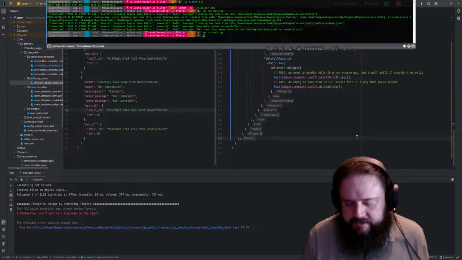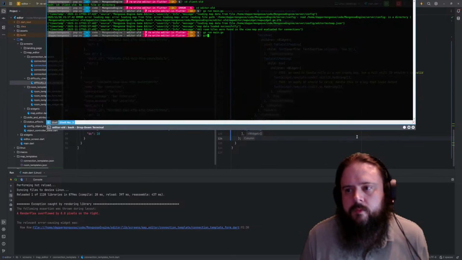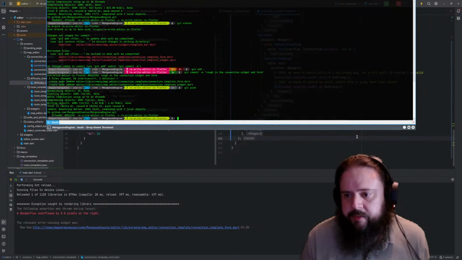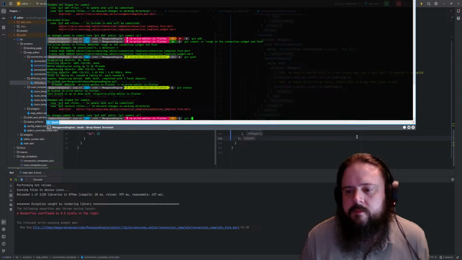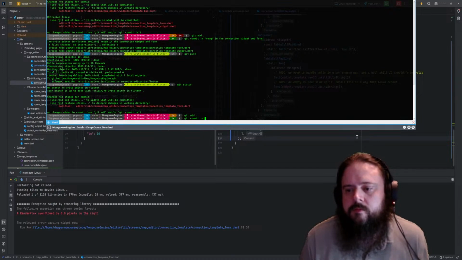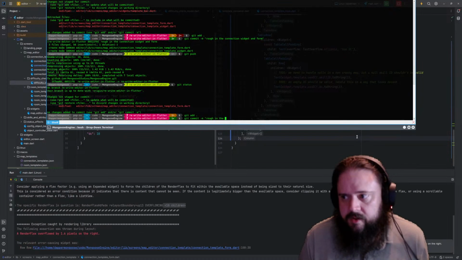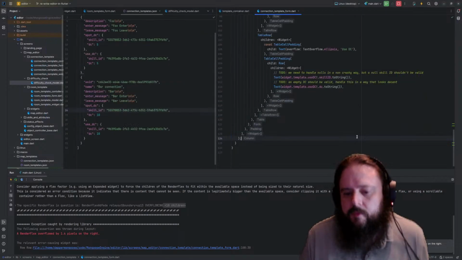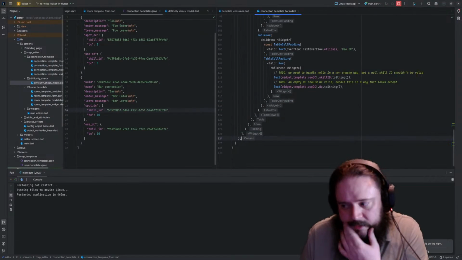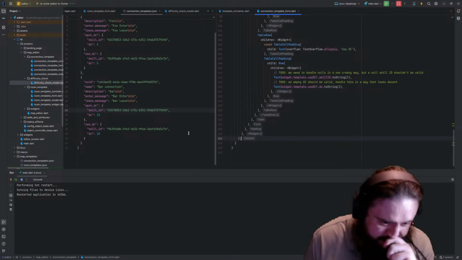Okay. We're going to commit this. This is not the right window. Drop in the connection template form. Alright. You, I'm going to rebuild so that you stop complaining at me.